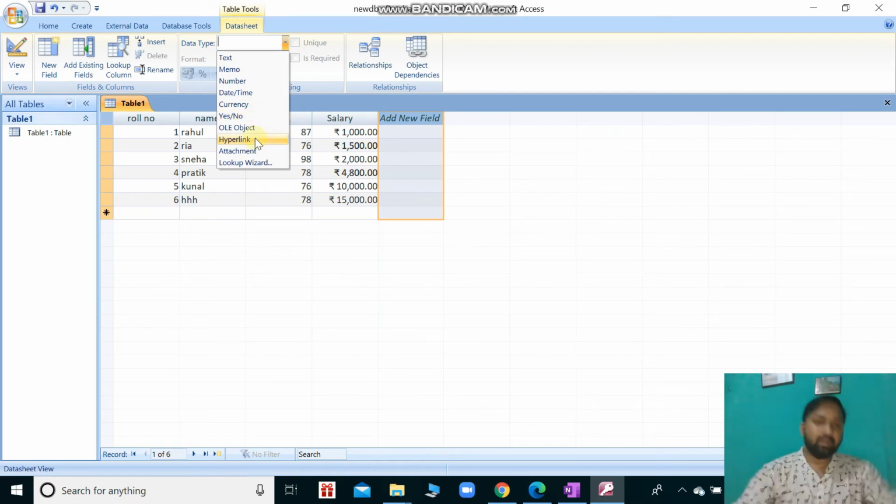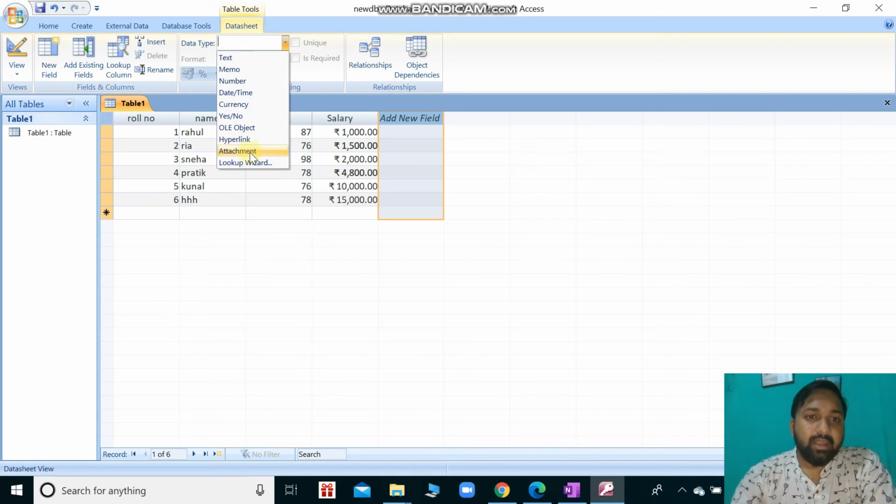And what is OLE object? OLE object means when you want to enter any worksheet, any spreadsheet, MS Excel sheet or any Word document, then you should use the OLE object data type. Hyperlink means when you want to enter a link.